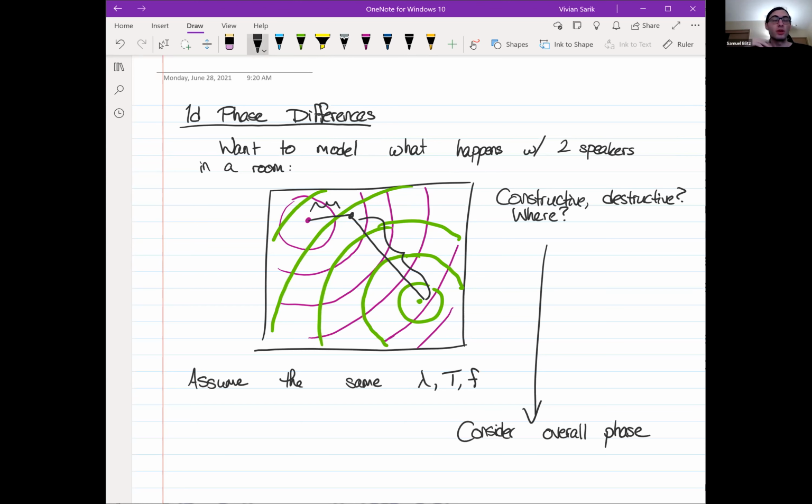So it would still be quieter there than in all surrounding areas, just because the peaks and the troughs still anti-align. It's just they wouldn't completely cancel out because they don't have the same magnitude. But we can still study this. And so we're just going to disregard the discussion of amplitude for now. We're going to study just the effect on phase. And then later, if we wanted to, which we won't, we could reintroduce amplitude and see how that affects things. And hint, it won't really affect things.